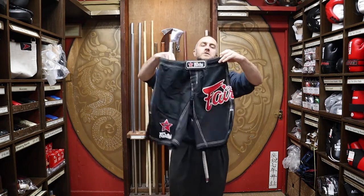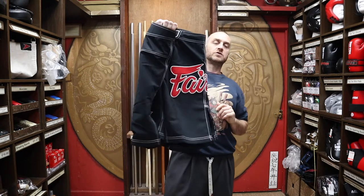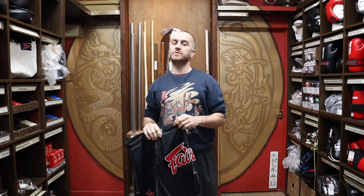So who would wear shorts like these? Is it just for the MMA guys? Well, sort of, people within that field. People that are training straight MMA, like in the old days you wouldn't have had pure MMA classes. It was always the individual disciplines, boxing, Thai boxing, grappling, wrestling, etc. Whereas nowadays you get much more of these combined classes where people just train in MMA, and a pair of shorts like this would be perfect. But if you are doing grappling or wrestling just on its own, you could still wear these shorts. They're really good for the no-gi style of training, absolutely no problem.